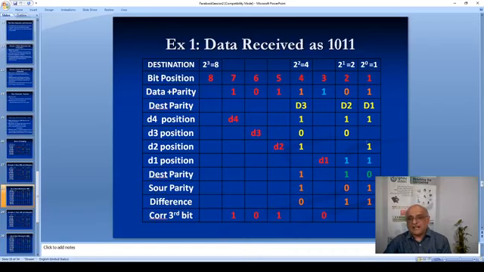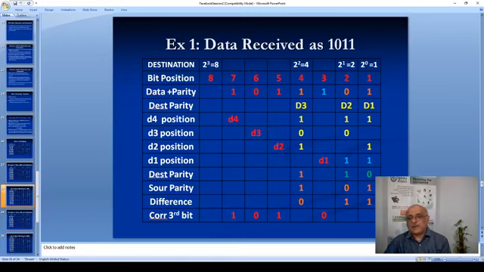Now what are my parity bits now? 0 and 1. In this particular case all the 3 bits are 1, so the parity bit is 0. In this case, the two ones are there, so to make it odd parity, it is 1. And for this the parity bit remains unchanged. So now what we see, this is the destination parity and this is the source parity. There is a difference between these. If both are same, put a value 0. If both are different, put a value 1. In both the cases, both are different, so we put a value 1.